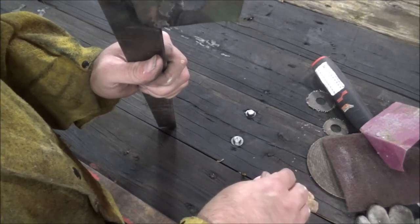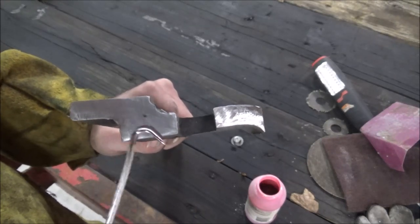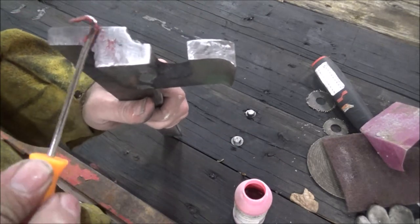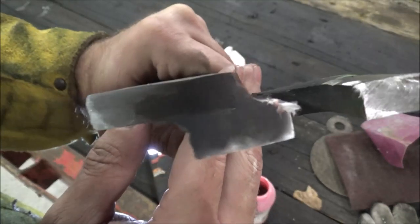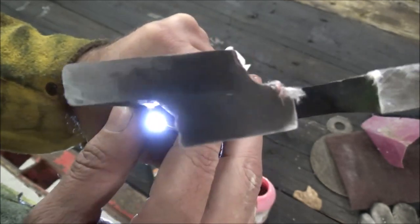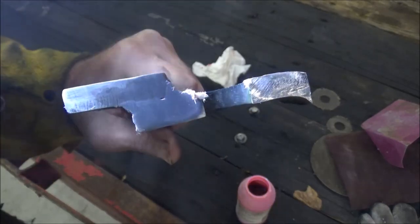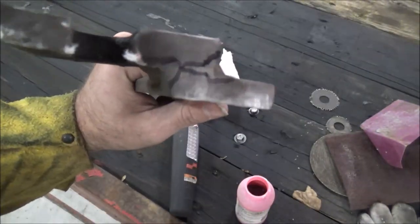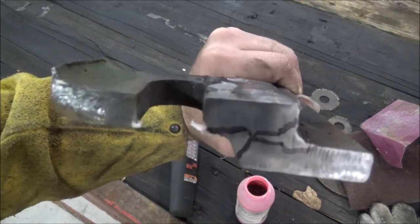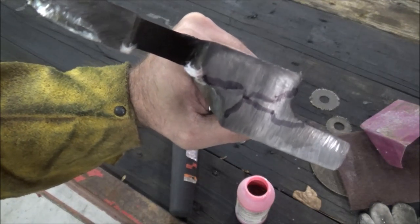I got some Naval Jelly here — this is a Jody Collier trick. This is probably 30-year-old Naval Jelly so I don't know if it's any good or not. I'll try and outline it — I can see it, probably better than this camera picks up. I can see it here in the light but I don't think it turns up very good on this camera. I need a better etch than this old Naval Jelly. I don't know what Jody uses but it really comes out good. But anyway, that's pretty much what it looks like there.